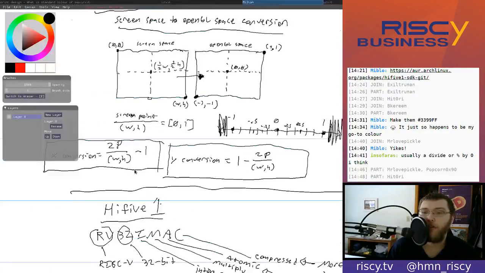Or maybe we have to do our calculations in screen space. What I'm trying to do is draw a bunch of lines that are line spacing distance apart.